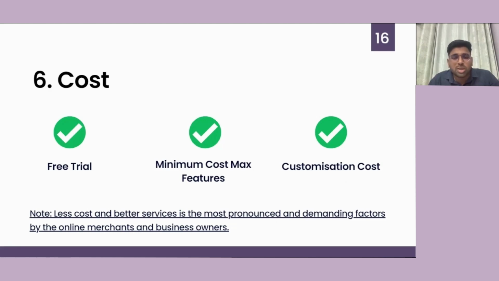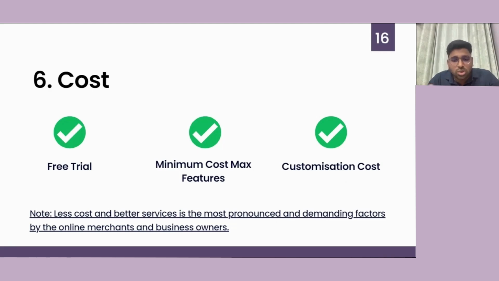The third thing you should consider is the customization cost. Most mobile app builders provide a minimum cost at the start of your mobile app. Once you are live, as I told you, you need a scalable solution, so for expanding or customization, they charge a higher customization cost. You should ask the mobile app builder in the beginning what customization charges they take and how they charge for customization.